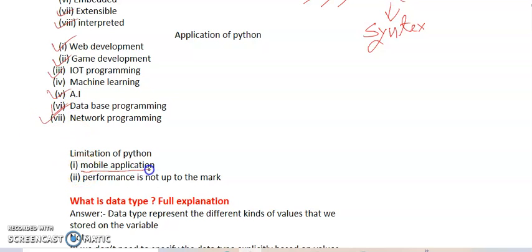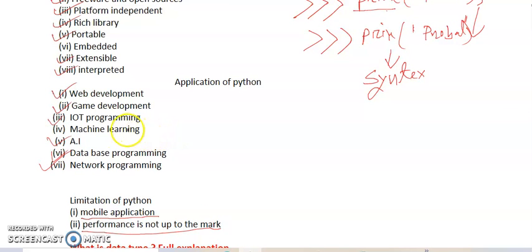You cannot do mobile applications in Python; performance is not up to the mark. So I think you can understand how important Python is. Without Python you cannot understand technology, so it is helpful for growing your technological knowledge.